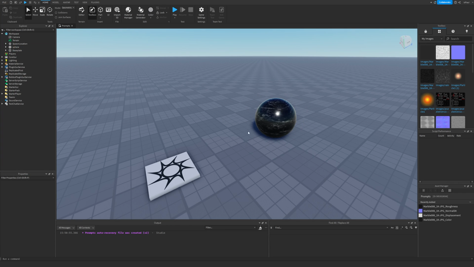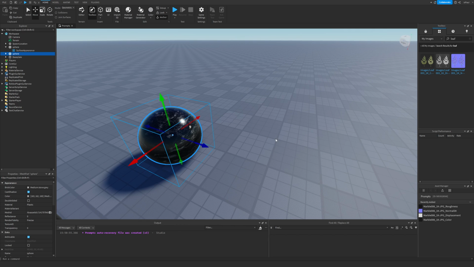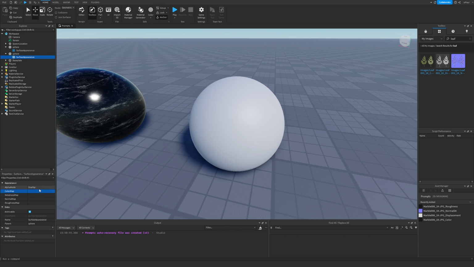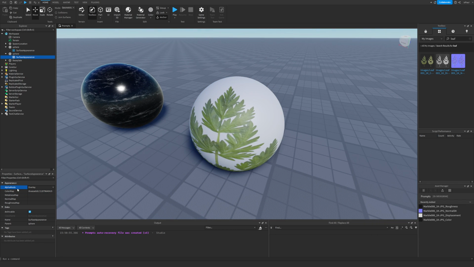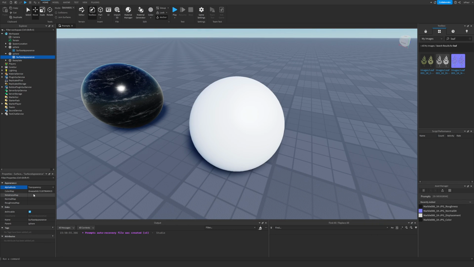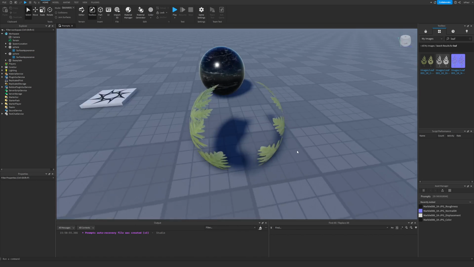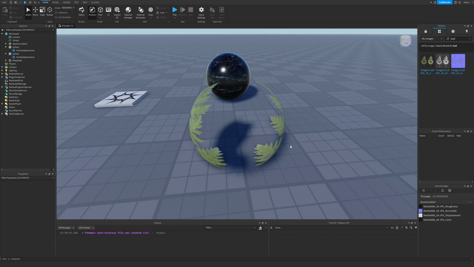But I'm also going to show another thing with the surface appearances. So I did have some leaf textures right here that I can show. I'm just going to duplicate this sphere and remove all of the IDs from the maps right there. And I'm just going to copy the ID of the leaf map and put it inside of the color. And right now it's nothing special, right? But if I change the alpha mode to transparency from overlay and just give it a minute, you can see the difference, how it went transparent instead of having the material and the color.